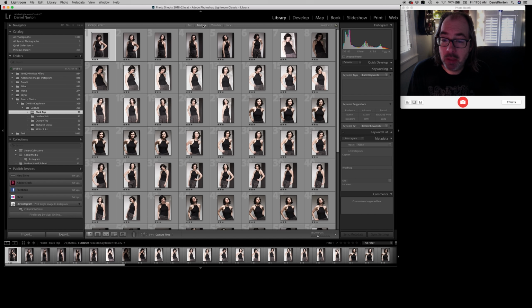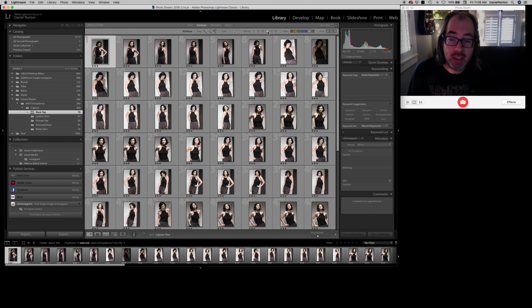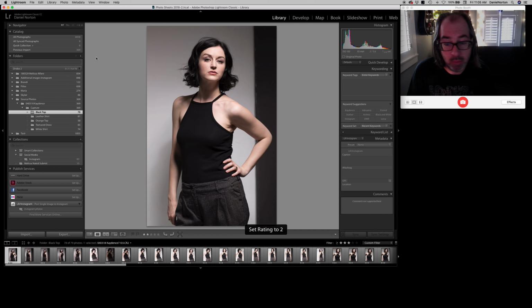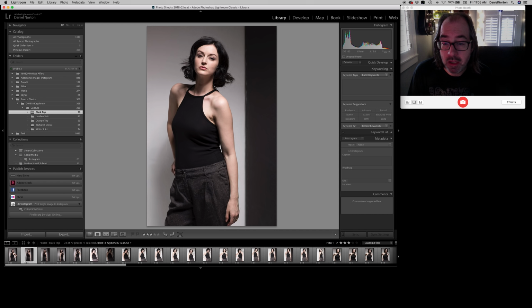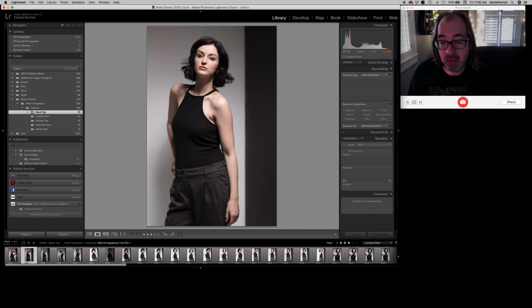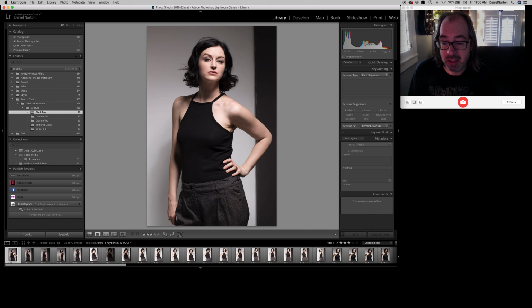But if I go attribute and I check off here, 3 stars or greater, now anything that's less than 3 stars will be removed from my group. It doesn't delete the file. You still have it. So here we're kind of messing around. I can see the lighting is kind of shitty. So boom, 2, it's gone. That's not terrible. Now this is my first pass, so I'm going to be a little bit more forgiving in this first pass. This is literally just to get rid of the ones that I'm immediately like, no.